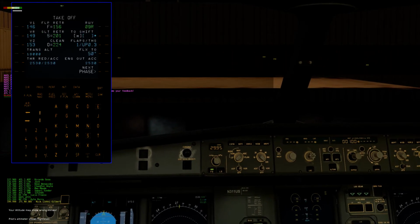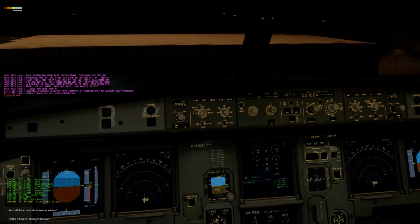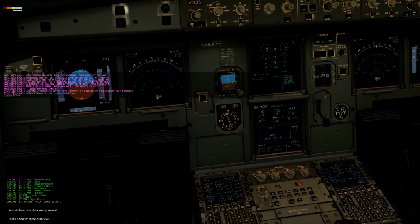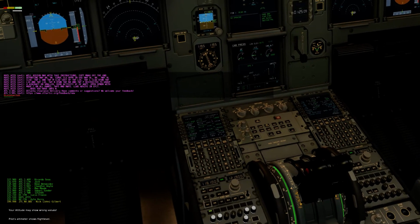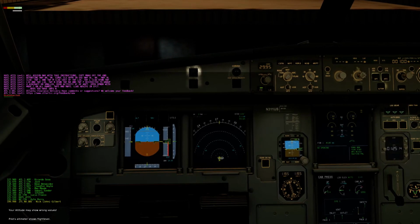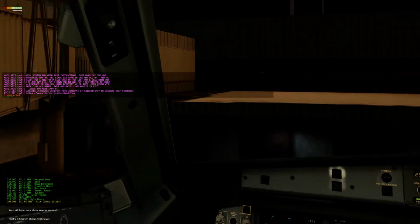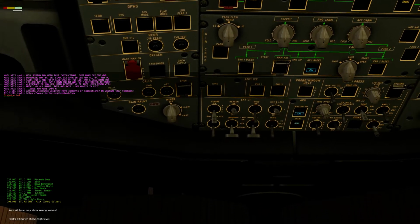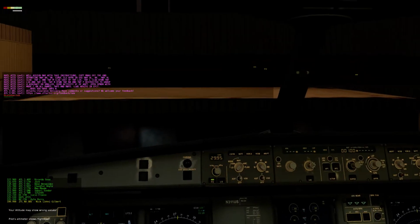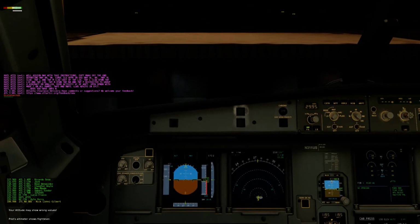Delta 1978, which runway are we expecting for departure? Delta 1978, it'll be the, correction, it'll be runway 9 right. Roger, expecting 9 right, ready for push and start. Takeoff data set. RF is set. To the line complete. Below the line. Windows and doors. Doors and lock. Beacon is on. Delta 1978, push and start at your discretion, report ready south side. Idle water trim is 0. Parking brake is set. Wilco, report ready south side, 1978, thanks.